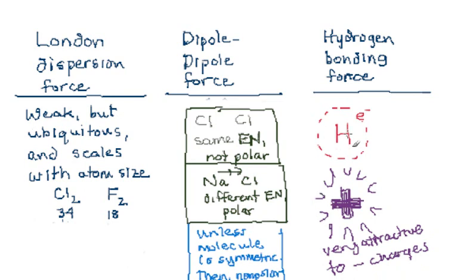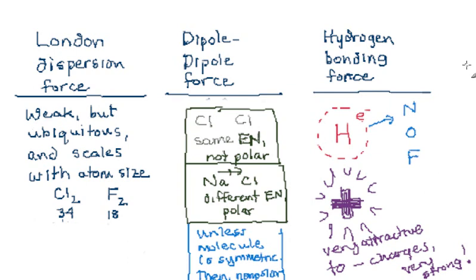So if you can pull hydrogen's electron way far away from it, you can produce this hydrogen bonding force. Very attractive to negative charges, and that makes it very strong. The strongest of these three forces, in fact. Very strong, exclamation mark. So when does that happen? Well, there are three atoms that can do this, and they are N, O, and F. They're all in the top right corner. Nitrogen, oxygen, and fluorine are the only ones that can do this trick.